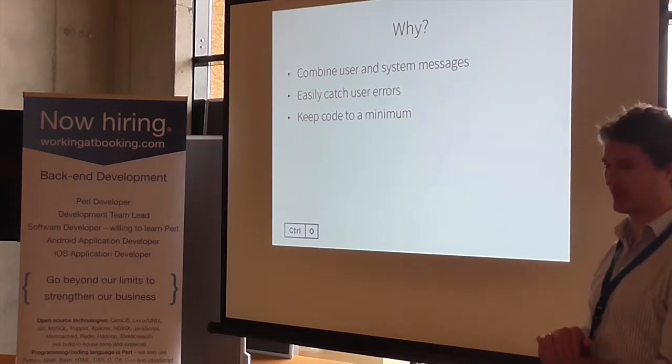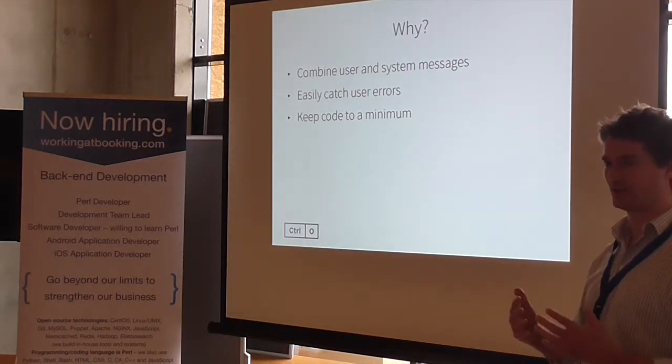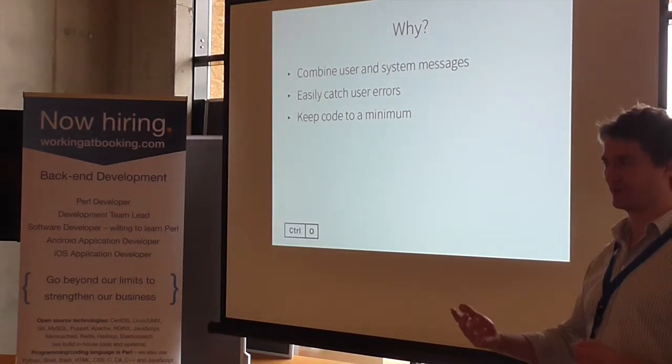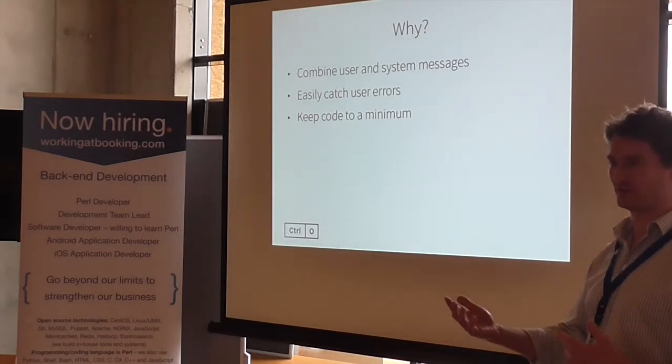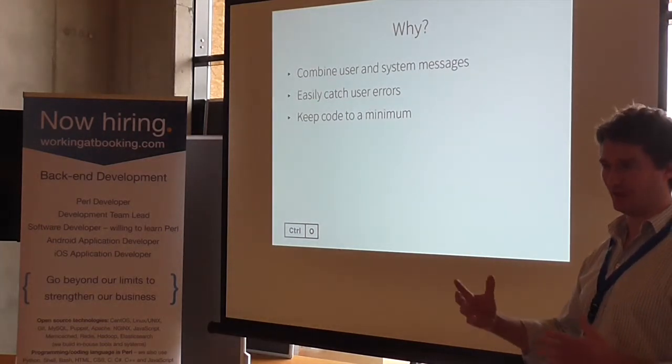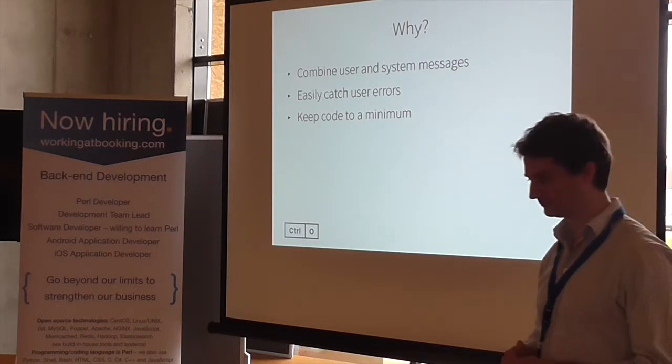I sort of already touched on that really. I found that when I first started using Dancer, I was using the logging engine, but there's quite a close relationship between stuff you might want to log to a system logger for your sysadmins and stuff you might want to send to the user. Some warnings you might want to send to the system, some you might want to send to the user, and some you might want to do both. And I thought there must be a better way of joining these together.